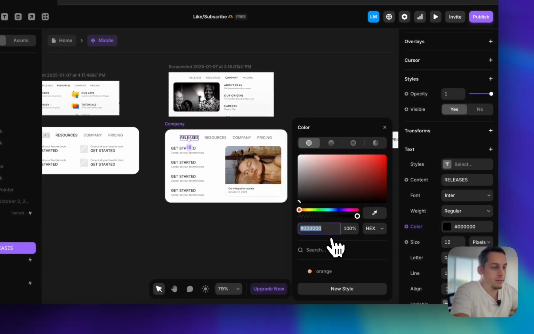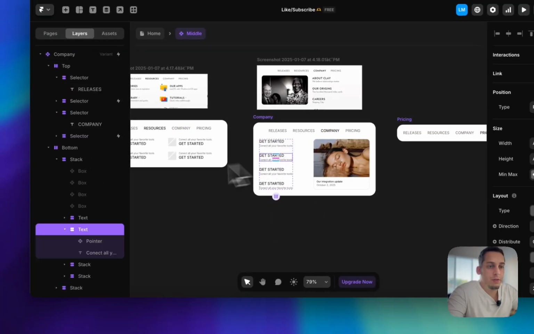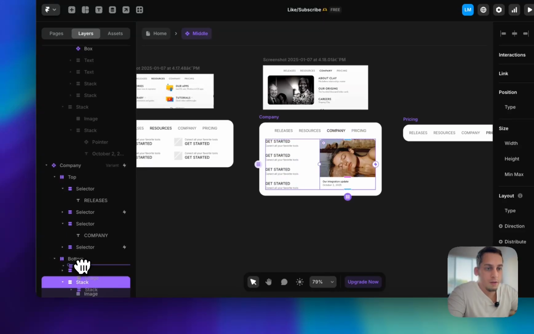This will be set back to 6. Company will be set to black. We want to do the switcheroo between the different stacks here. Boom.